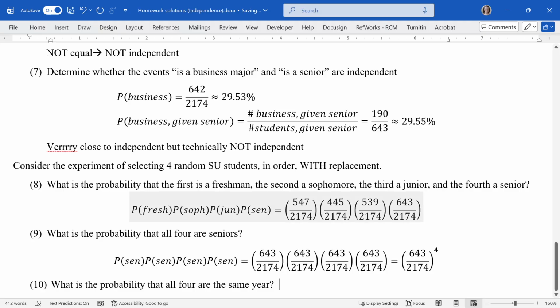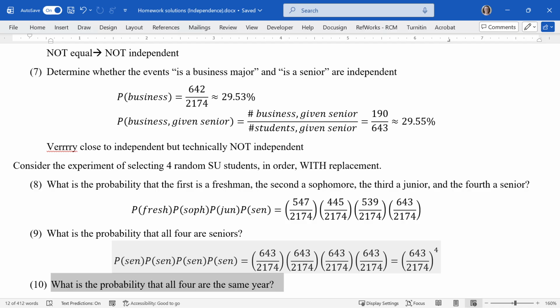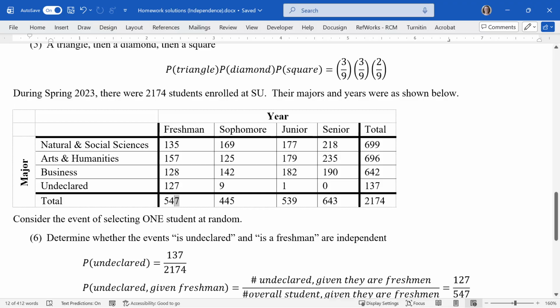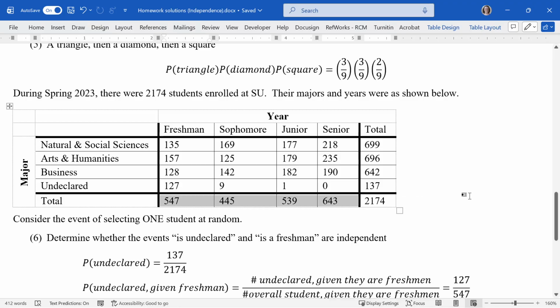Now this is significantly trickier. You can't really approach this the same way you do with card problems, where you take any student and then after that try to match the same year. The reason is because people are not like cards. There's a different number from each year. So if you don't know what year your first student was, you won't know how many students there are that could match them for the second draw.